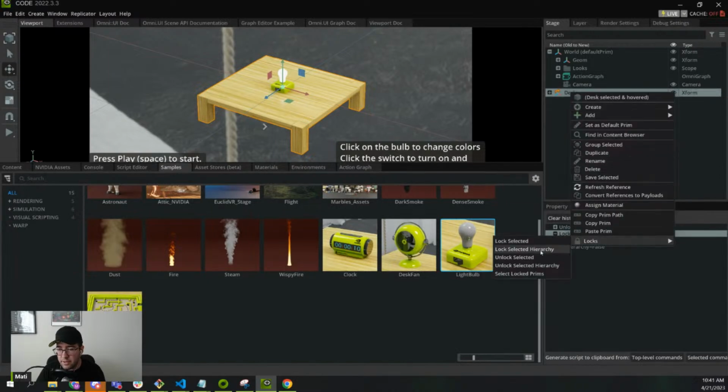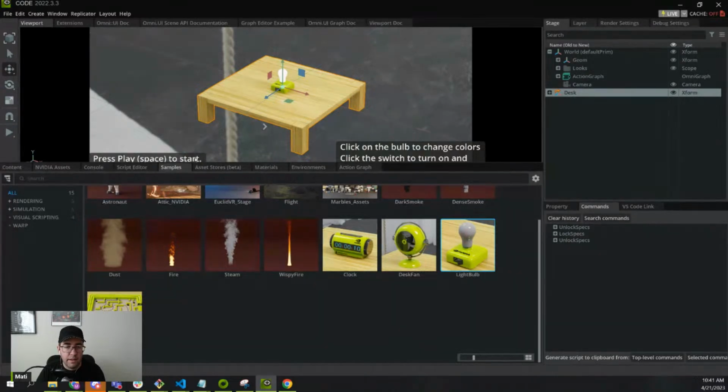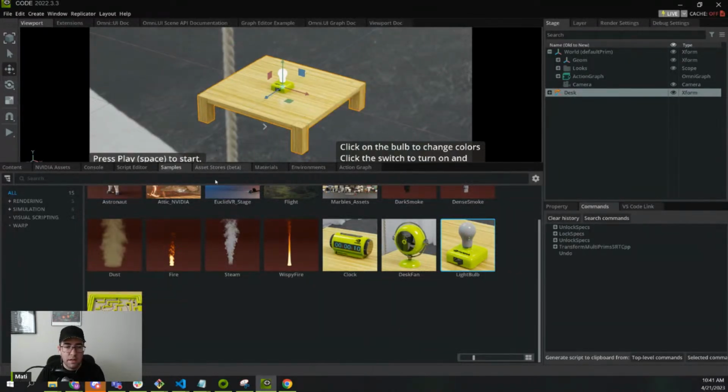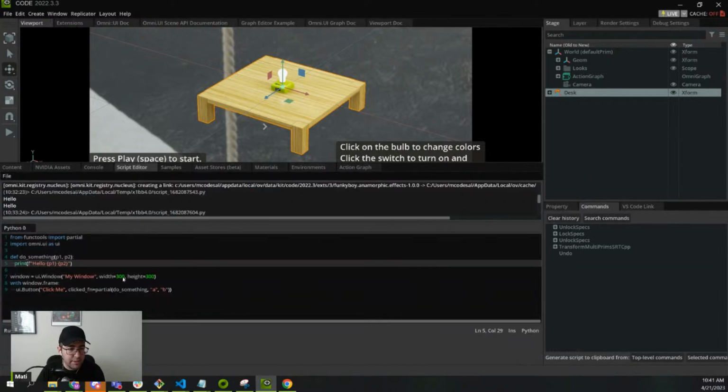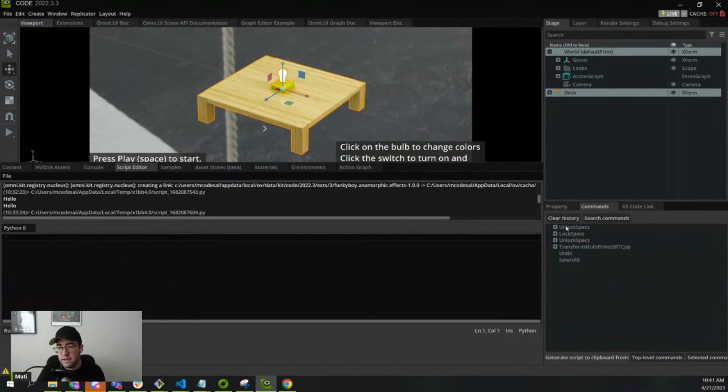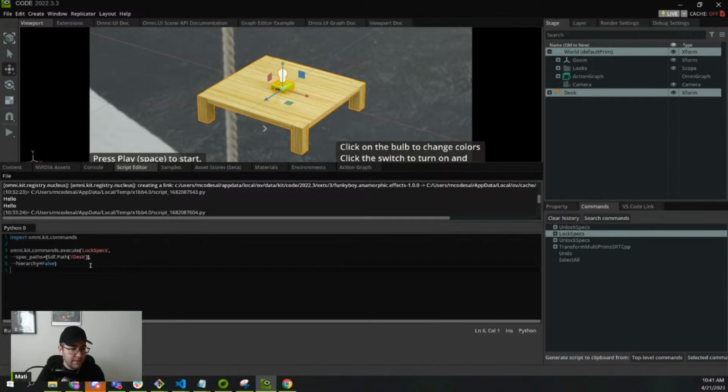I'm going to unlock it again, so it is movable. And if we come over to the script editor, I did a cut over here, which killed my, there we go. So you use the SDF path, you put whatever prim you want to lock.